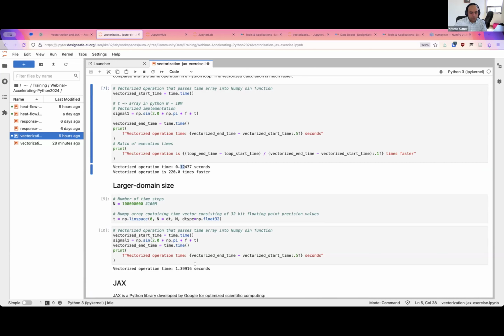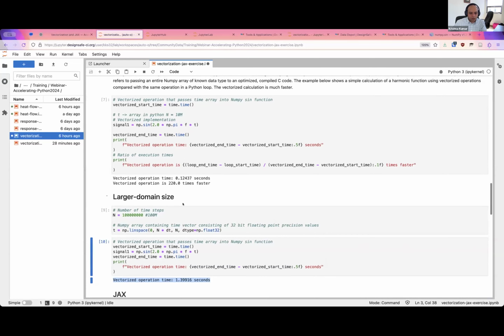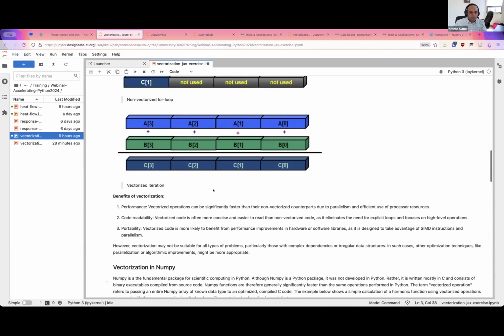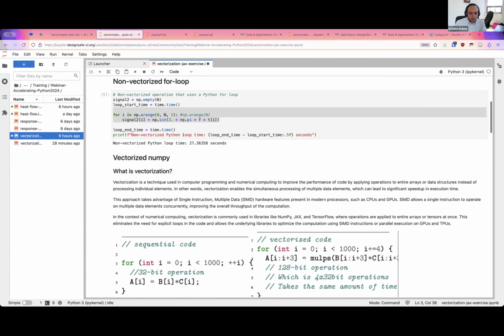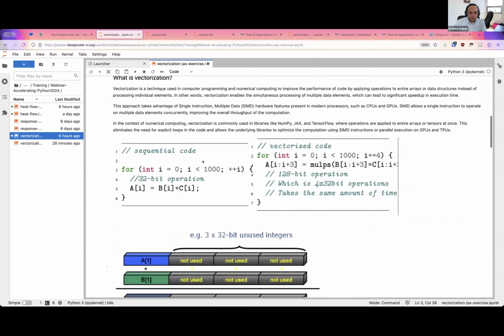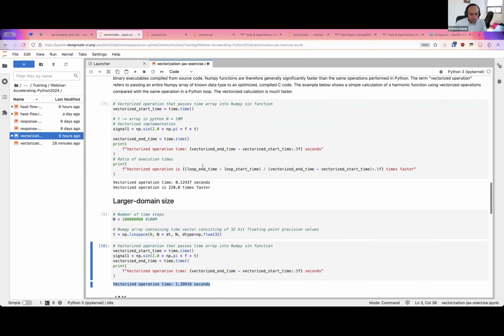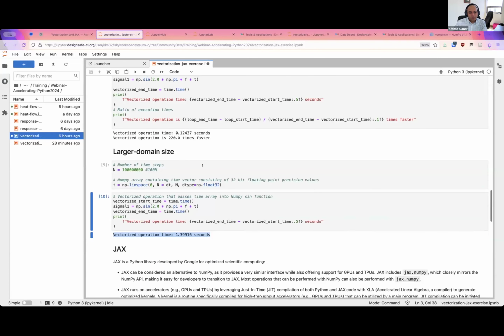So from 0.12 seconds times 10, because we went from 10 million to 100 million, we are roughly in that same operation range. Like if we had to write this in a for loop and do that compute, we would have taken almost 270 seconds, close to 5 minutes. So that's why you should look for vectorized operations. Vectorized operations are available plenty in NumPy space. So the NumPy library can do vectorized operations and save you a whole lot of time.